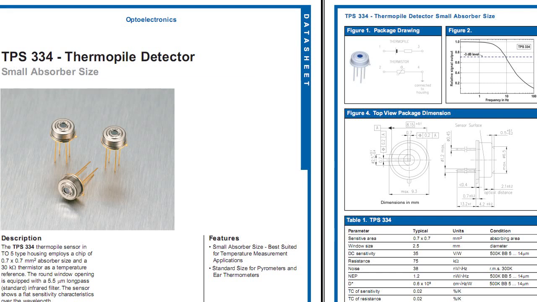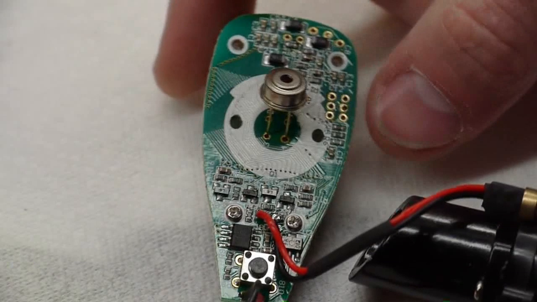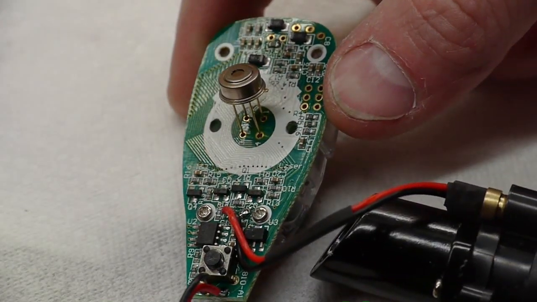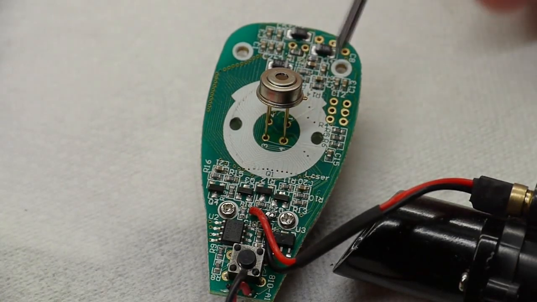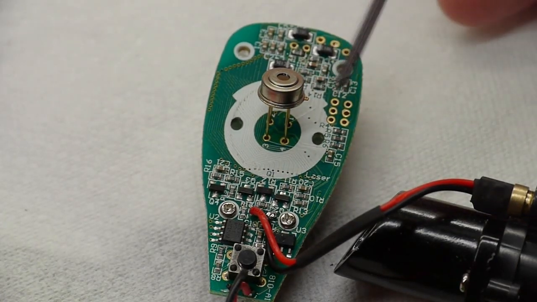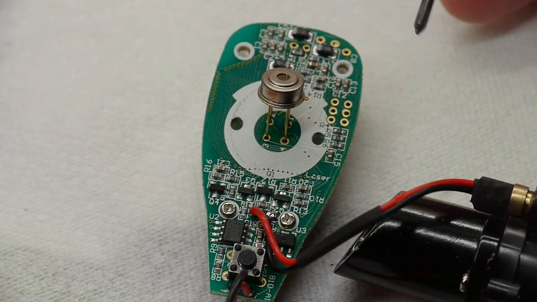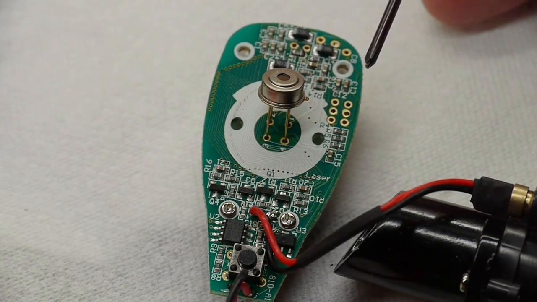And it has a little window here to prevent visible light from getting in there. So the window is silicon or germanium or something, so that only longwave infrared can get inside there. Now the type of signal that this part produces is a really low voltage level. It has four pins. One pin is ground. One pin is a thermistor. Inside there, there's also a plain old thermistor. And the other two pins are the output from the thermopile, which is measured in microvolts. I think the full scale range on that is like one or two millivolts.